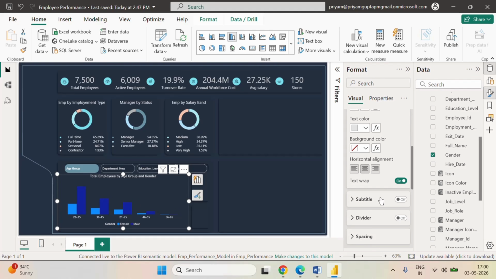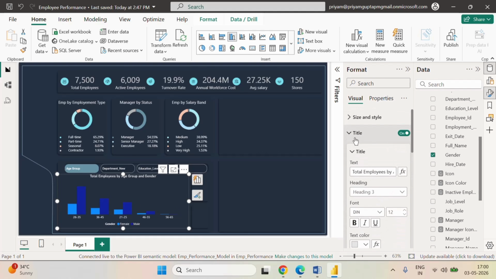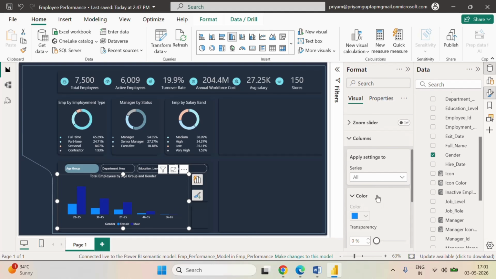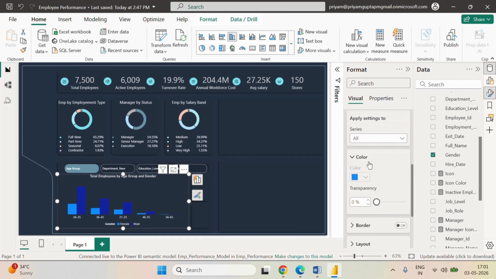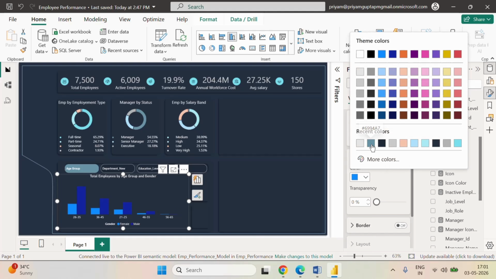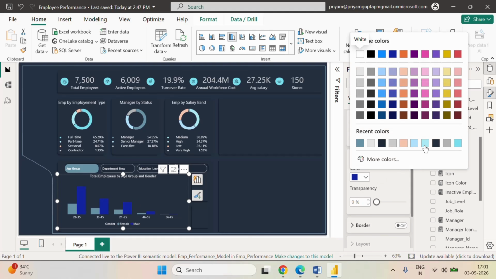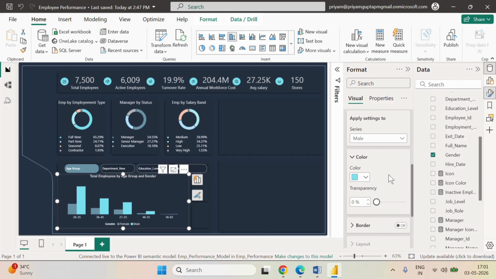And here we are going to change the color coding for these. So let me go to columns, and we have to select female. For female we are going to use this color. And for male we are going to use a different color. Okay, this one we are going to use. Let me switch.